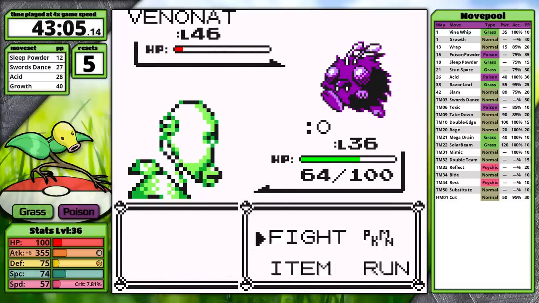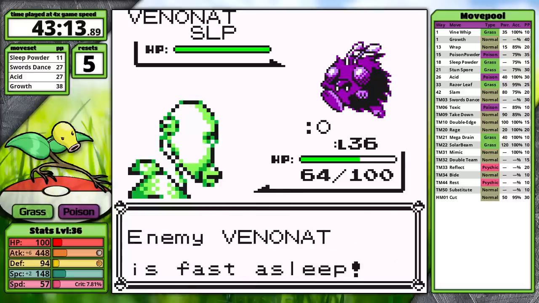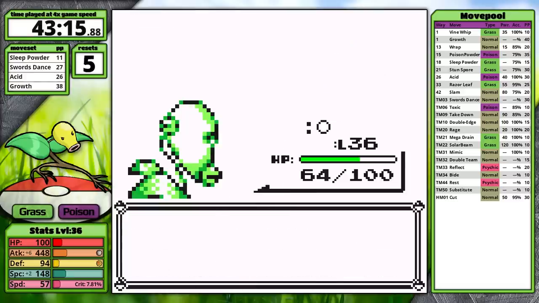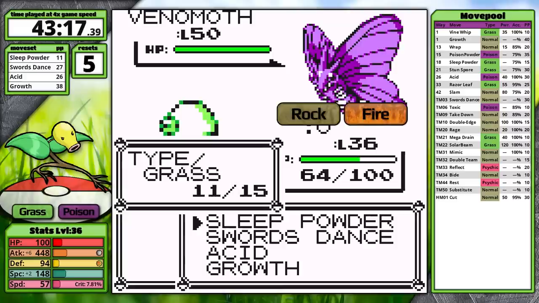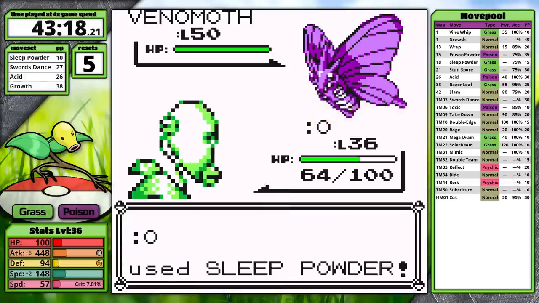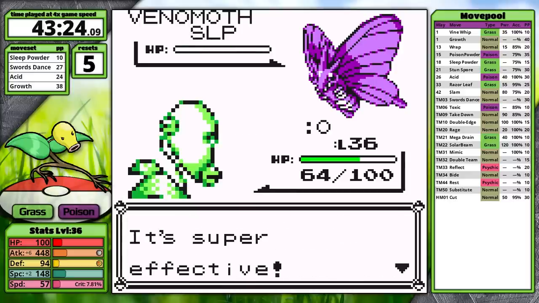I get hit by Psybeam in the process. In case I get unlucky again, I decide to set up some growths to make Bellsprout more durable against these psychic attacks. I knock the third one out and move on to Koga's ace, Venomoth. Here, I need to pray because this thing is a rock fire type and it outspeeds me. Sleep Powder, please come through. It does, and I get an annoying critical hit, but the following Acid is enough anyways.